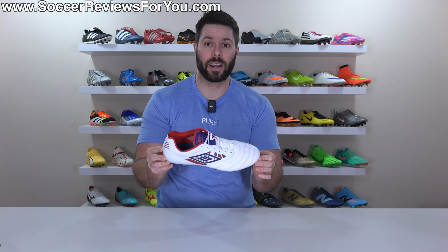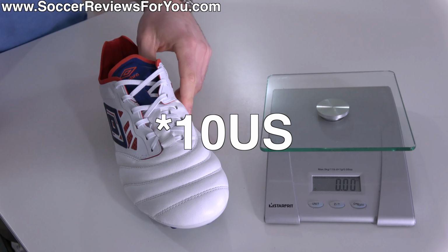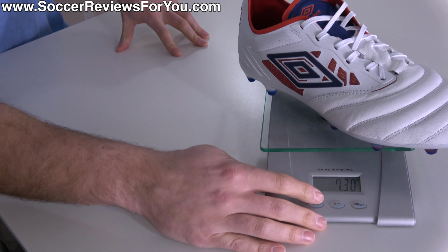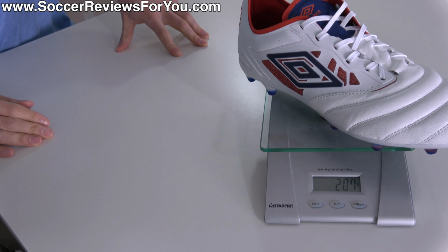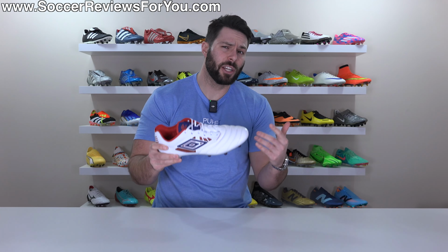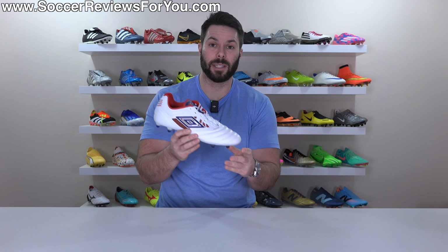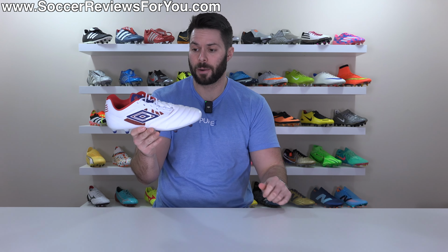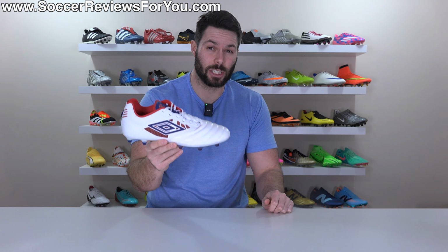When it comes to weight, regardless of how good or bad the boots have been, Umbro has always prioritized making the overall construction pretty lightweight when it comes to their top end models. In the case of this particular pair, in a size 9.5 US, you can see that the boots weigh in at 7.3 ounces, the equivalent of 207 grams, which is actually on the lighter side of most top-end football boots. So despite its arguably chunkier look because of the padded leather that you have on the majority of the upper, they're lighter than some flagship speed boots.